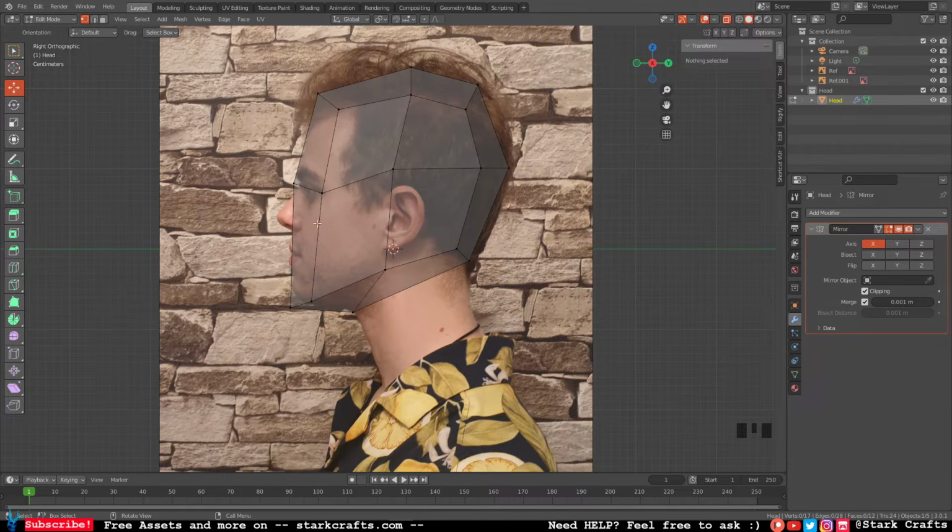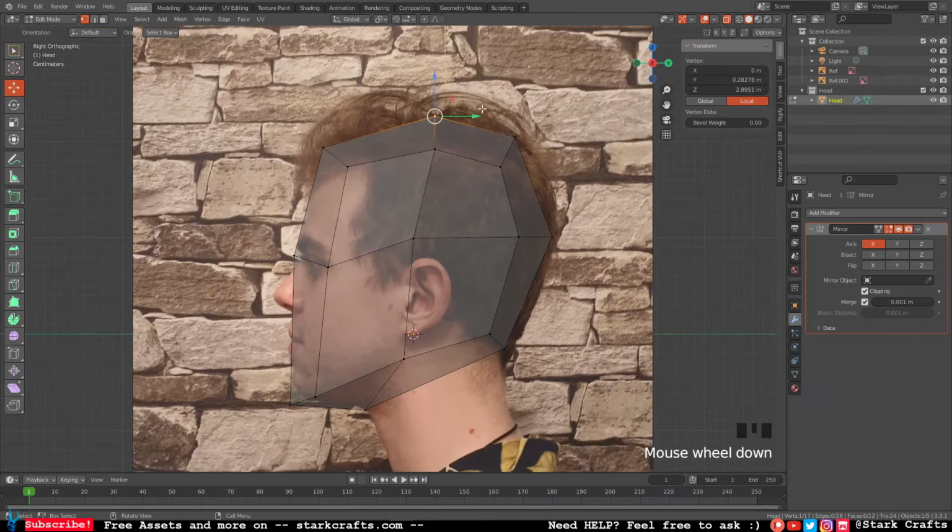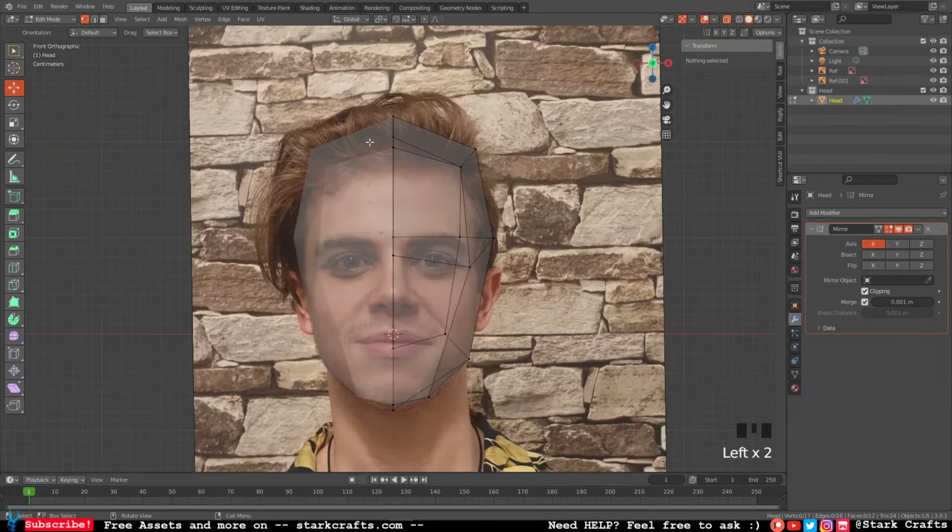So we created the base of his head, and now we can amplify a bit more the parts of his hair. But for the hair, don't go too extreme onto the top.